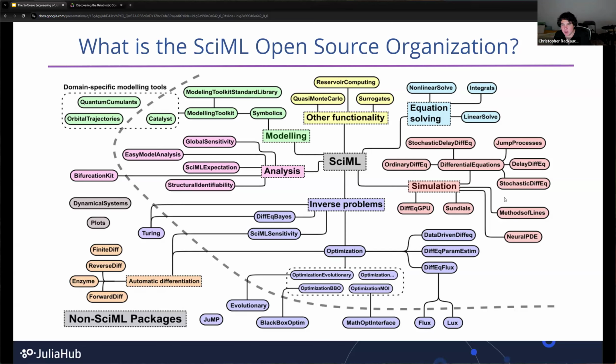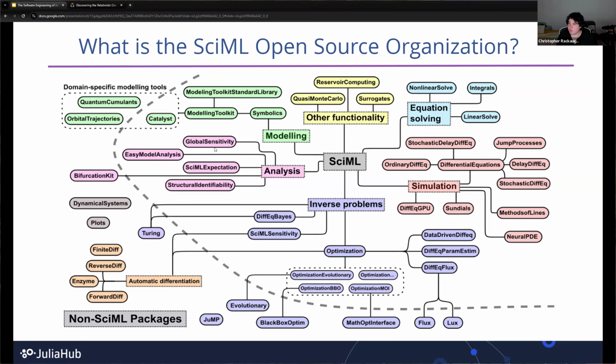And so it's developed in such a way where it's not necessarily a monolith. There's all these little pieces, but all these little pieces really connect together, where you say, okay, this piece does this over here, this piece does this over here, but the same automatic differentiation library is in the optimization tools, and you use that inside of the Jacobians of the differential equation solvers, and you reuse the differential equation solvers in the global sensitivity analysis, and everything just seems to have this web of reuse around, right?